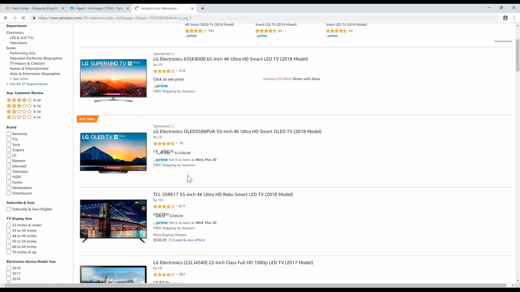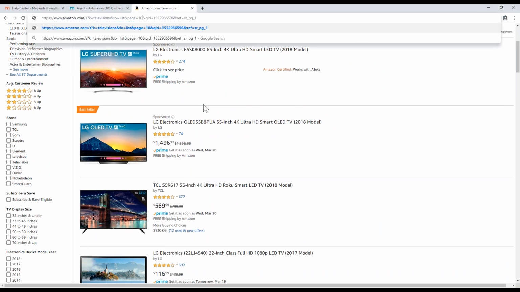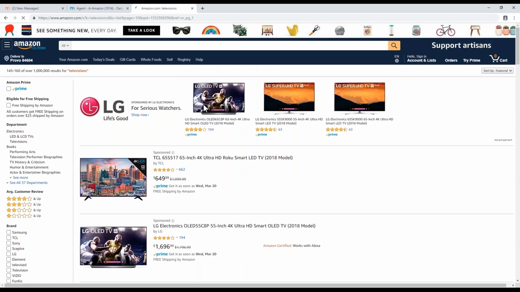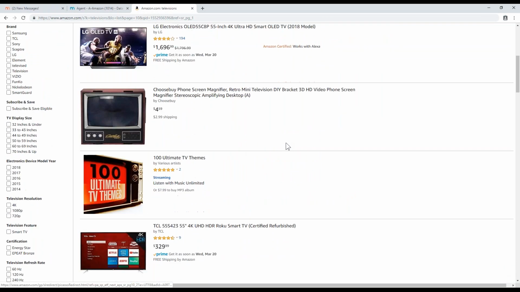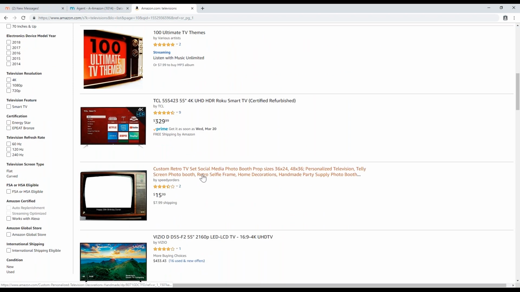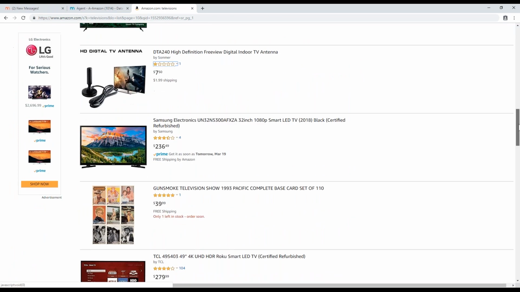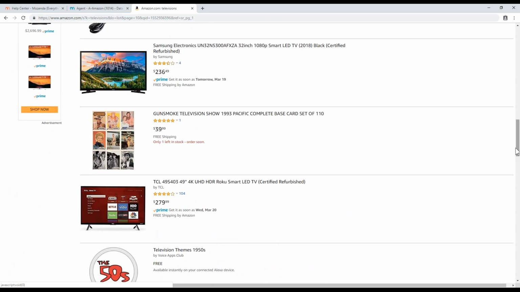And you'd get to page 2. You can actually see up here in the URL, you can navigate to whatever page you want just by changing that. One thing that's interesting, as you've probably each noticed if you've scrolled through Amazon before, you search for something like televisions and you get to maybe page 10 and all of a sudden you start seeing things like this that aren't even actually televisions. Some accessories, some old equipment, some TV guides.